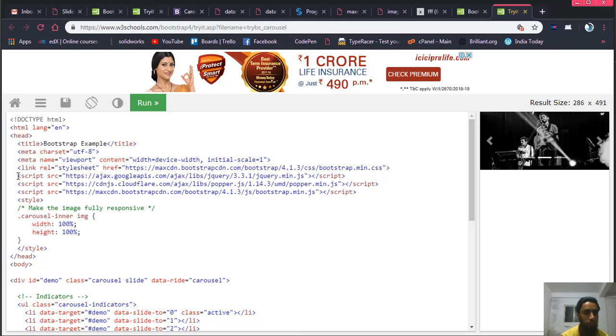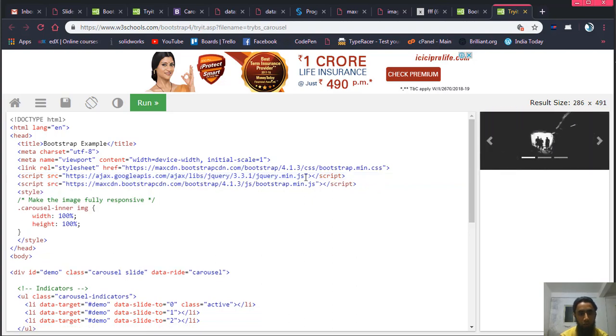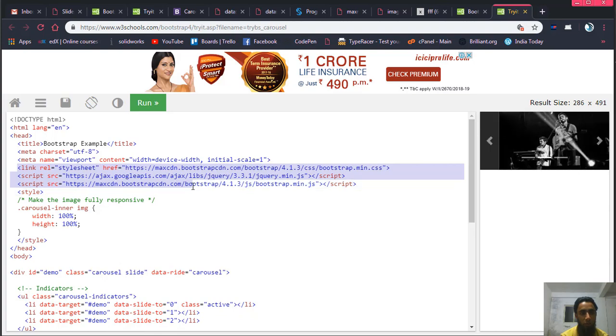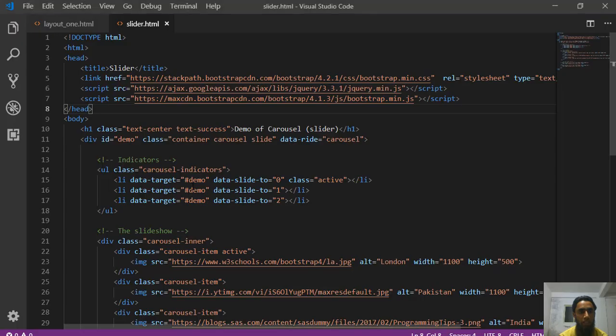I have also copied these links from here. There are actually more files, but from here you have to copy only these three and paste them into your file. So I have copied and pasted them here, right?